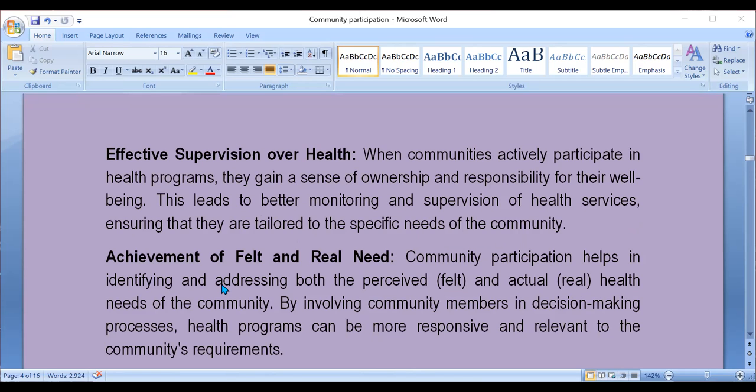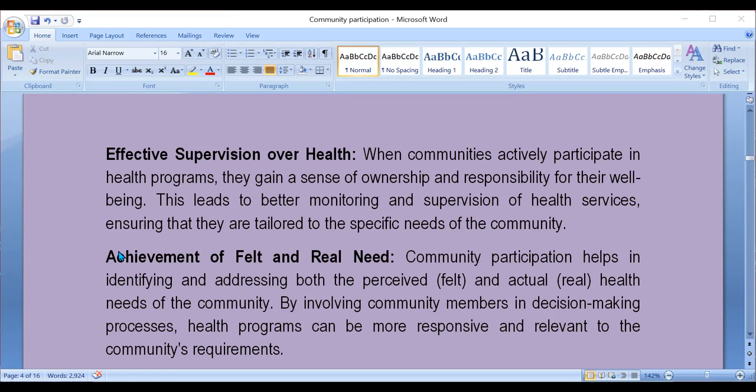When one of the members of the team, local guides, maybe a supervisor or recorder, is from the community, he knows that this is a KMS compound and he has 5 children. So if those children were not immunized, he will identify and bring it up in subsequent visits that a KMS family, their children are not what? Vaccinated. And this will aid what? Supervision. And because he has understood the importance of the immunization, he will be pressing hard so that every child of that community would get the vaccination.